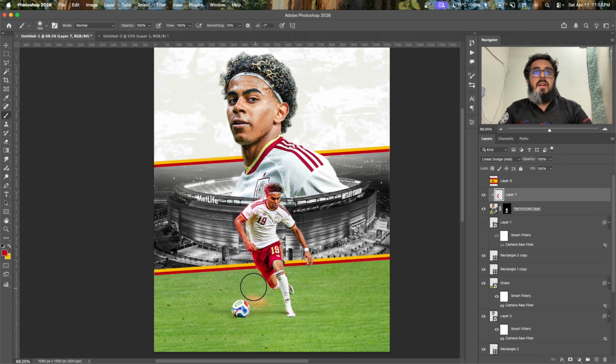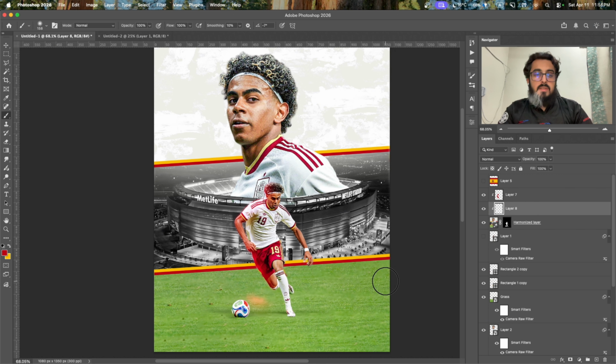On the left side, I have added a bit of red, while on the right side, I want to add the yellows, just like that. Some quick yellow highlights.